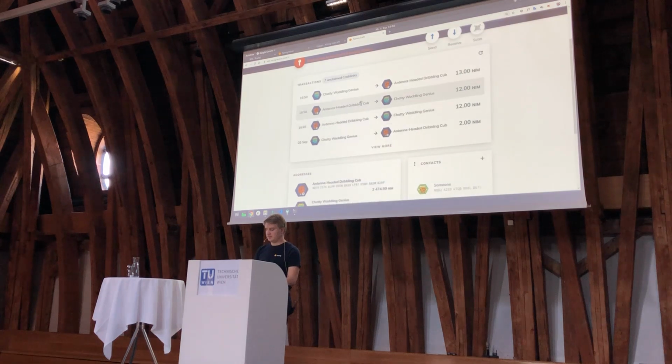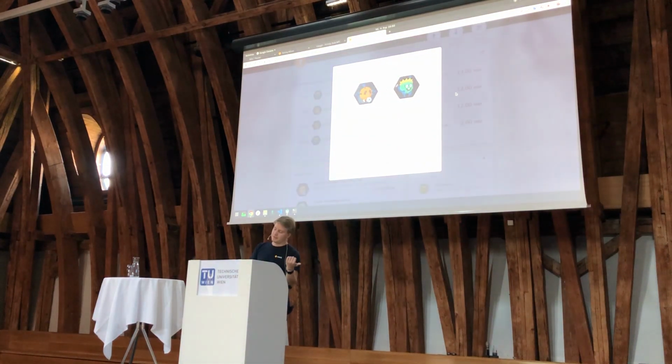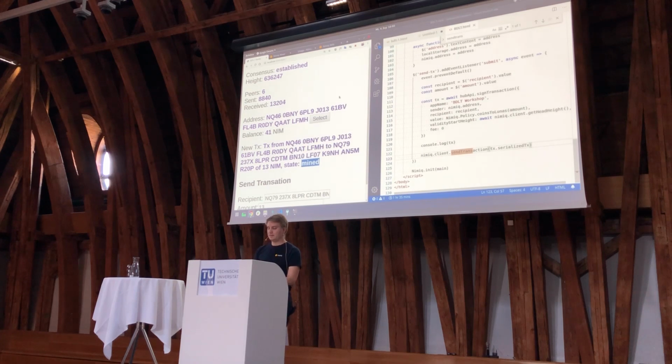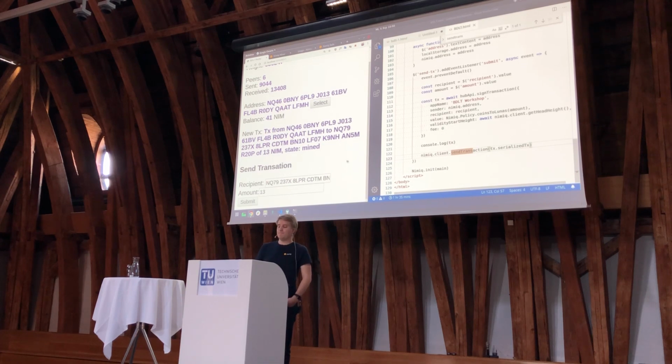I can see this is the one that I just sent towards the app, and this is the one I just sent from the app, 13. Right. So this is a very basic integration. This actually, up until the transaction monitoring and until the hub login, is the first two tutorials already. So tutorial 1 and 2 of the nimiq.dev/tutorial section. And the hub API integration is basically the quick start of the hub API docs.